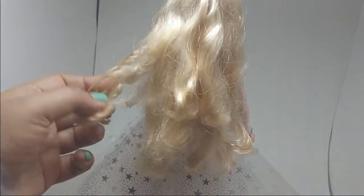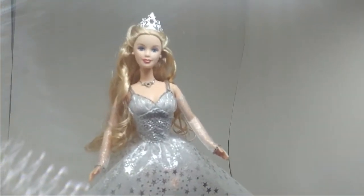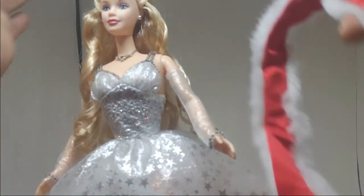Okay. Her hair is not small. Her hair is long. It has some perms on the front part, and her hair is pretty. It's long, and her dress is like this right here. So guys, hope you like this video. Hope you like this review of 2001 Barbie. I love it a lot because of the details that I just showed you with the beads and the elegance of the Barbie, how she stands and the sleeves and her red scarf here. I'm going to put it on here.